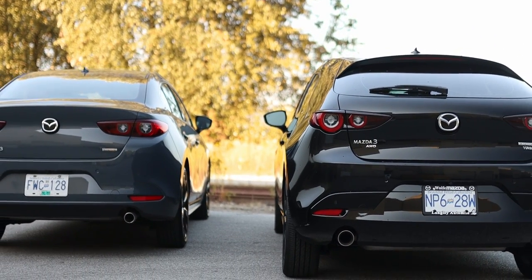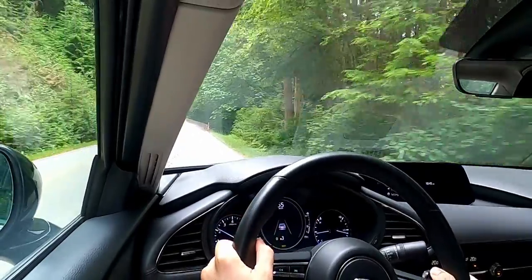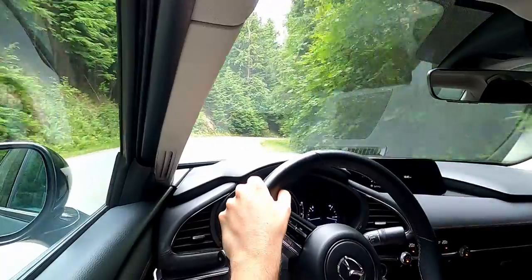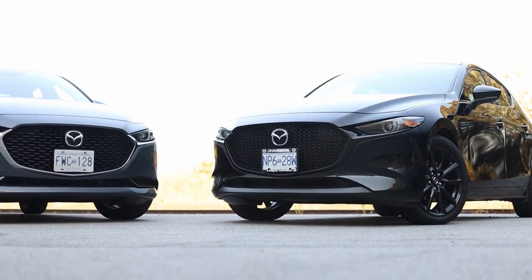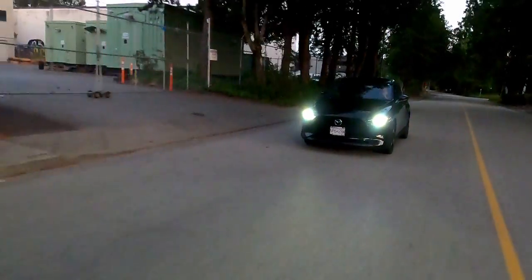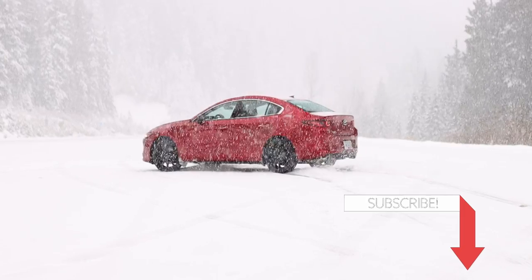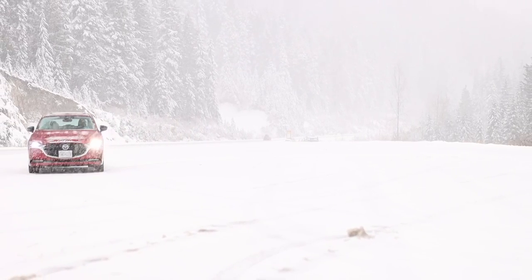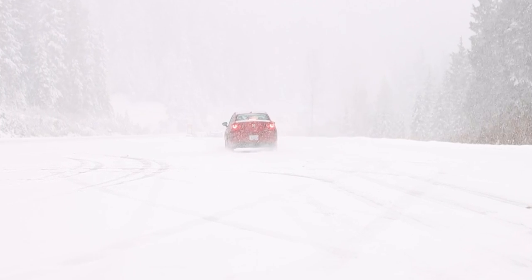One of the main reasons to consider the Mazda 3 is for its driving dynamics. This is one of the best cars to take on a twisting and winding road for the money. Sharp and firm steering give the driver confidence to push through corners more quickly than its competitors. Body roll is well controlled without too many jounces after big bumps. G-Vectoring control momentarily limits engine torque through corners to prevent body roll, maintaining traction and providing a smoother ride. The all-wheel drive system is a blanket of security in wintery conditions, and can even get the rear end to step out with traction control off in the snow.